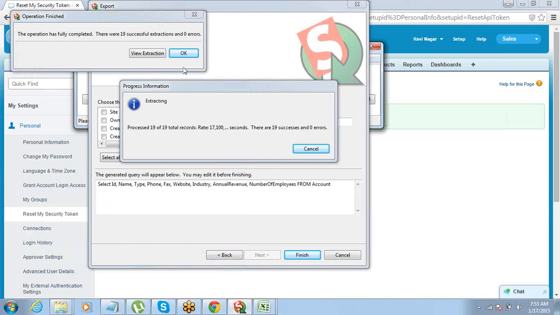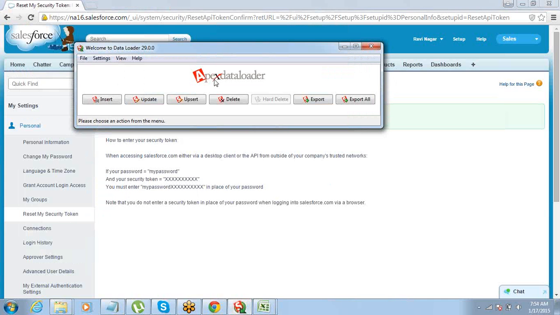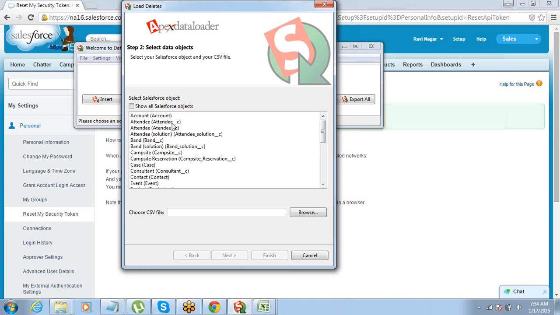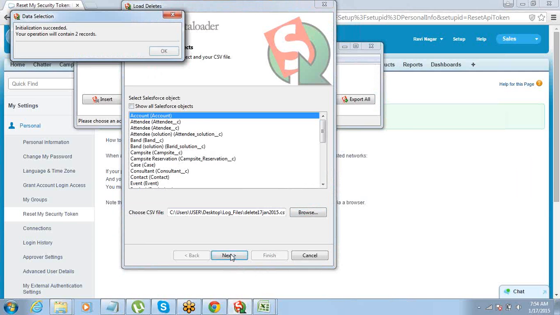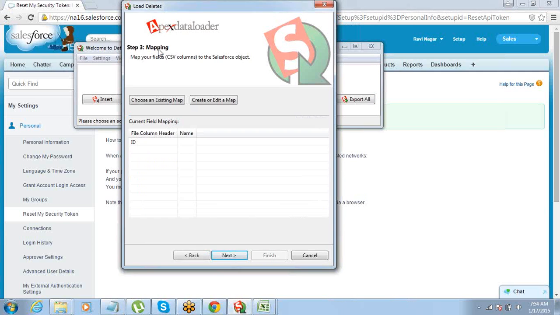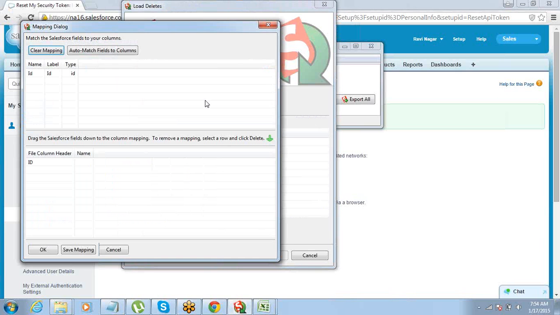Now to do the delete, you just need to go to the delete option, select account, browse the file. I just created a file, open it, go to next. It will say your operation will contain two records. Create or edit a map. So there is only one field which needs to be mapped here, so this is quite simple.